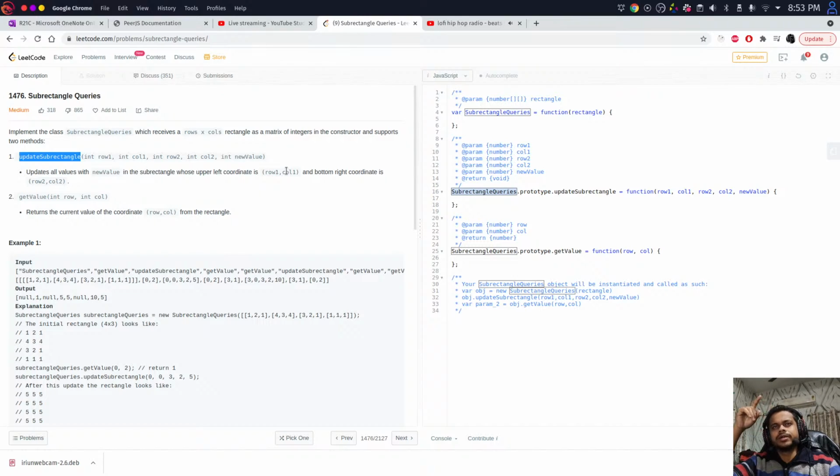Alright, so it receives a matrix of integers in the constructor and provides two methods.